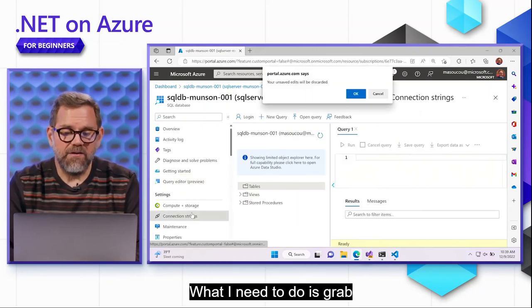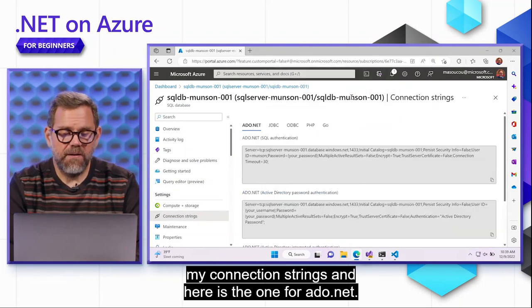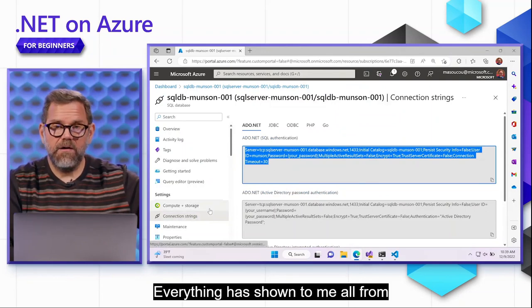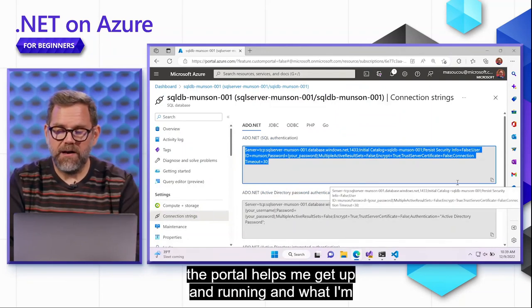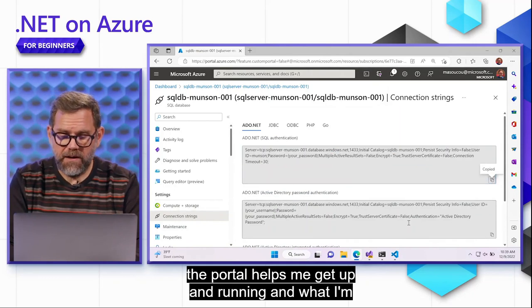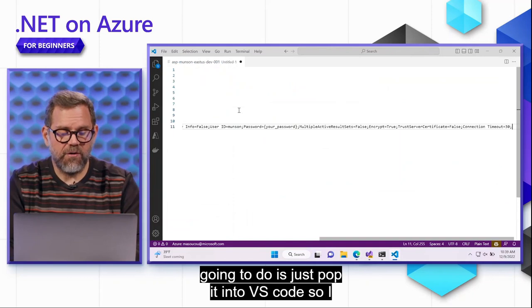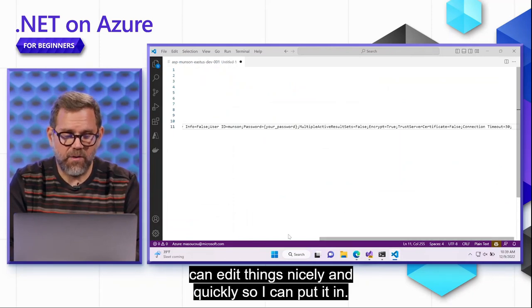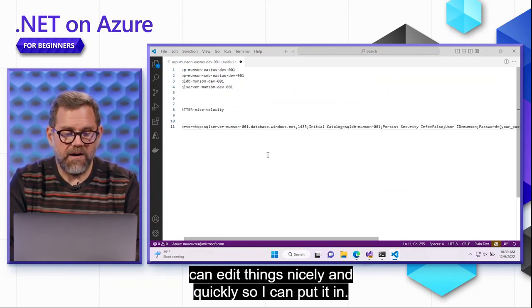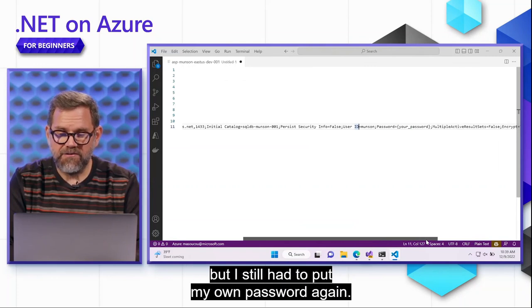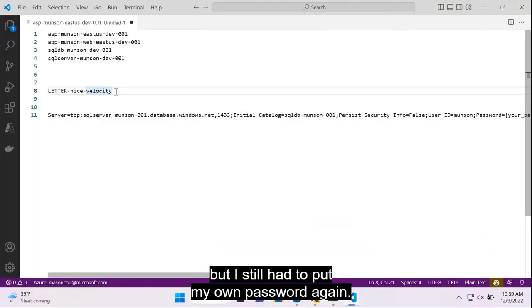So what I need to do is grab my connection strings. And here is the one for .NET. Everything is shown to me all from the portal, helps me get up and running. And what I'm going to do is just pop it into VS Code so I can edit things nicely and quickly. So what it does is fill in the user ID for me, but I still have to put my own password in.